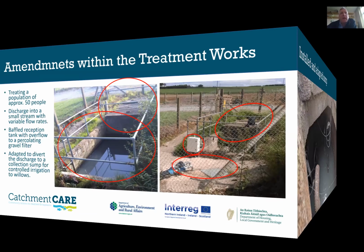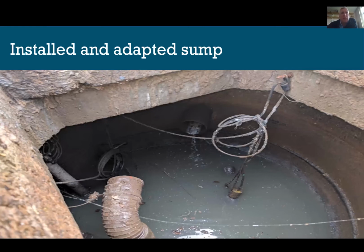And to indicate the mechanics in this a little bit more, this is a lovely picture inside a sump showing some fairly putrid, dirty water. This would normally be discharged into the stream, but there's the sump inflow into the stream now. That is no longer going out to the environment. There's a float switch there which turns on the pumps every time it gets high.